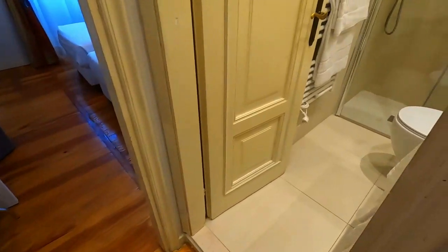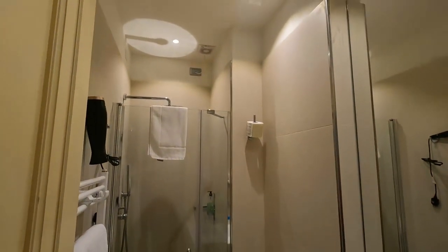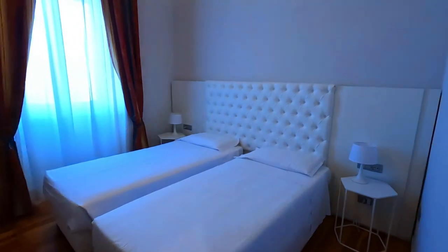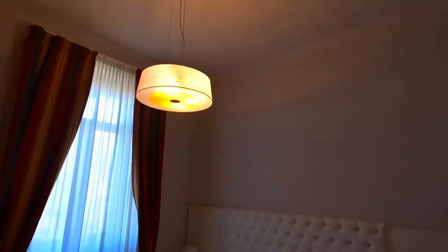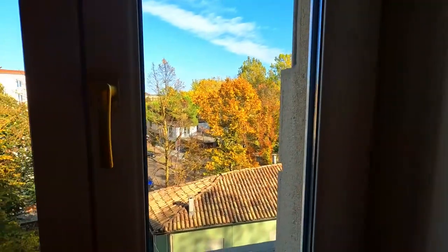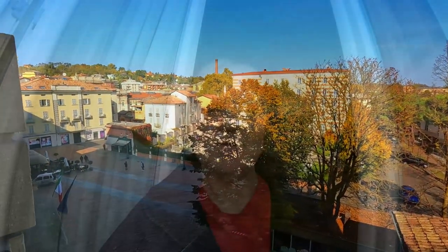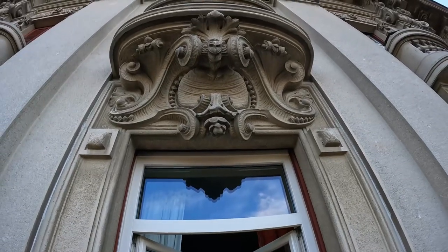Here we are, guys. We are in our hotel room. Here's the bathroom — all the ceilings in here are really high because it's a classic building. Really beautiful modern bathroom. And right in here is our bed area. You can see it's really high ceilings again. And the views here are absolutely beautiful. Got the beautiful views of the trees and the park down below. Ricky said look up — there's a concrete rose outside. I was wondering what it was. Look at this, guys — this is insane. It's the architecture of the building and it's just so beautiful.